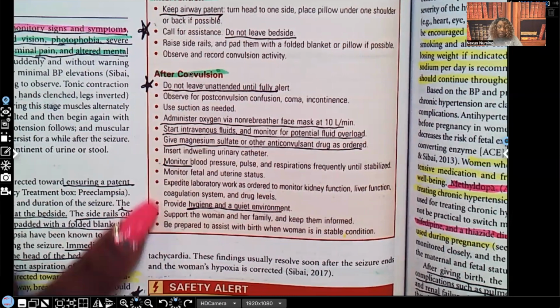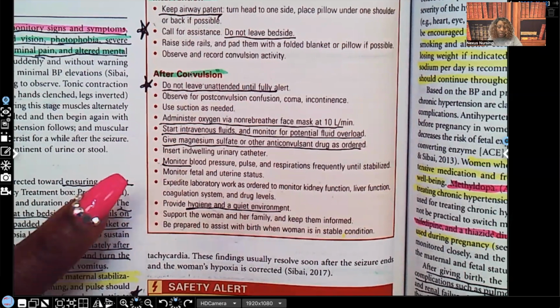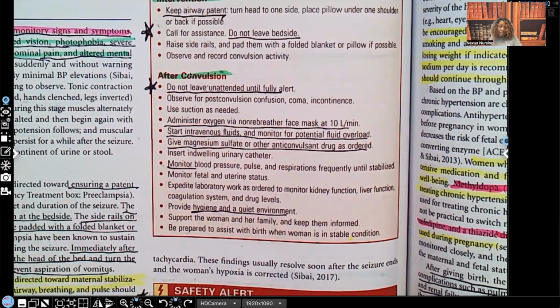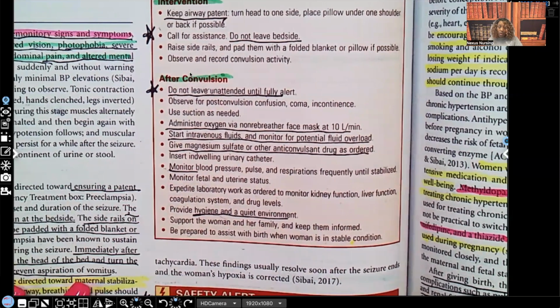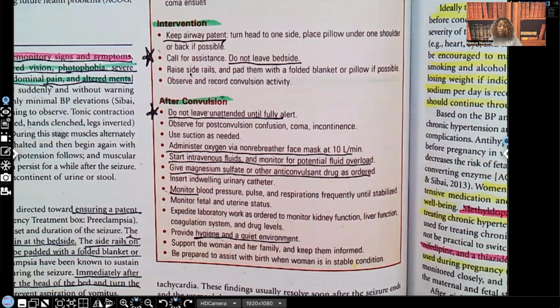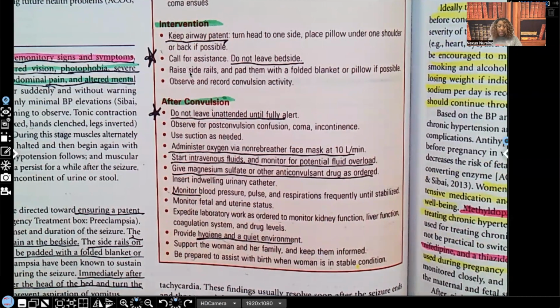The rest of these are just as important, guys. I'm just not going to go over all of them with you. Just pause to read. But these are very important nursing interventions for you to know about the eclampsia patient. I will be making a preeclampsia video for you. Preeclampsia is so heavy. It's going to be a multi-part series, but it's coming soon. However, this was the eclampsia portion for this video. Most important things you need to know for testing purposes are right here. Watch it twice if you have to, but this is very important information.